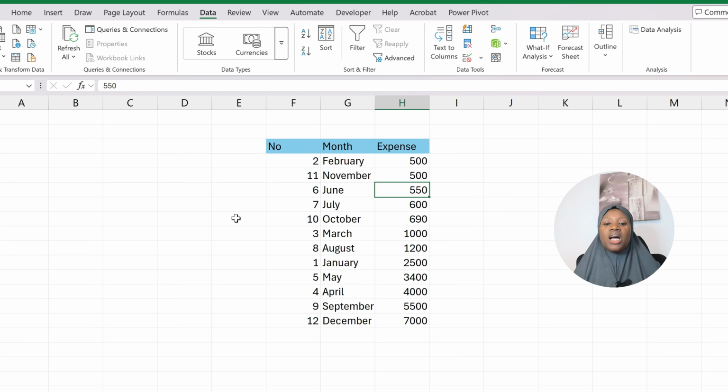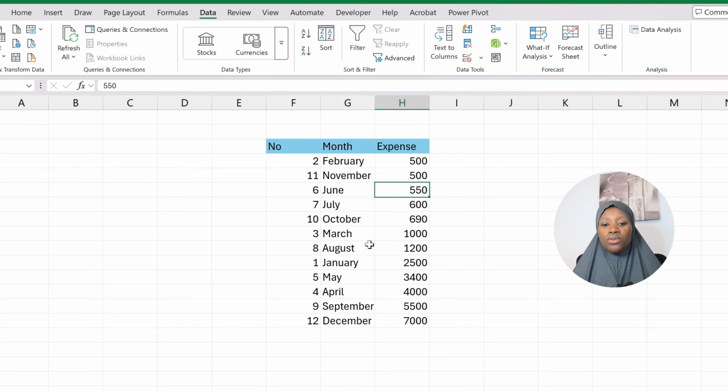So it has changed. And one thing you also need to note is that this sorting that you did, you are doing it for expense, but it will cover everything that you have in your data range. All the information is going to change altogether. So that is one thing that you need to note. It doesn't only affect the column that you are really changing.